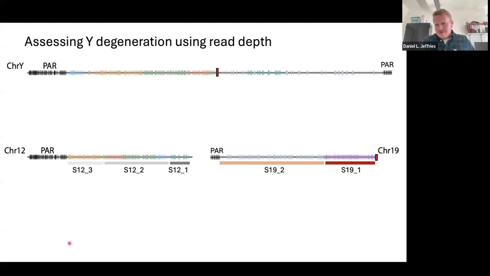And this worked really well. We needed to do a bit of tweaking with some parameters in the process of pulling out Y-specific reads. But in the end, we ended up with two really nice assemblies. One of them contained the autosomes, and I'm only showing the two X chromosomes here, and the other one was the Y chromosome. As I mentioned, the Y chromosome in the black spotted is fused to an autosome, chromosome 12. That fusion point is here on the Y chromosome assembly, and it's at the end of chromosome 19 on the X. So a little bit of mental gymnastics is required to orient yourself in these plots.